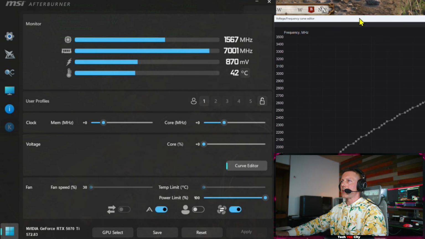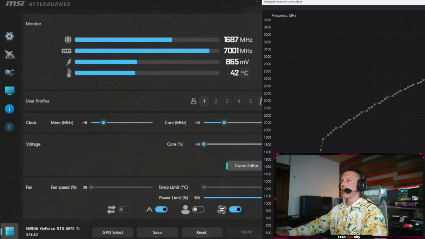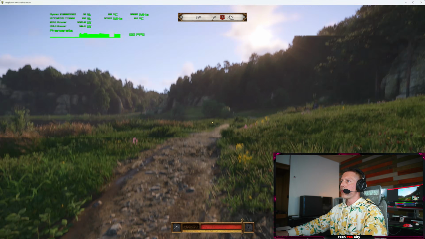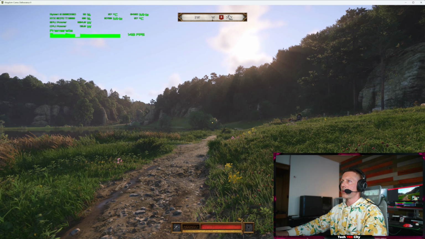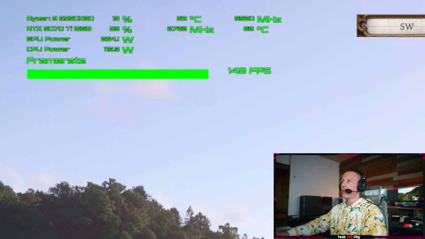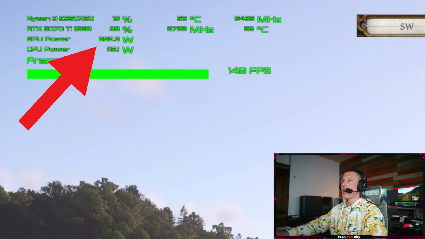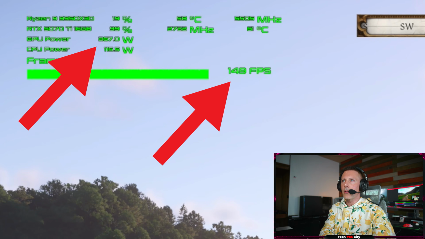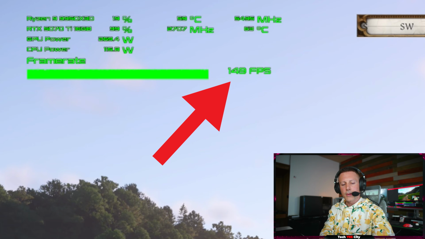All right, welcome back to Tech Yes City. Here we're going to start off with our default profile on 1. This is what your 5070 Ti will get out of the box when you first get it. And we can see here on a static screen, just looking at this tree over here, roughly 149 average FPS at 267 watts. Okay, so we're going to write that down just so we can get an understanding of our power savings. 149 FPS, this is our default.